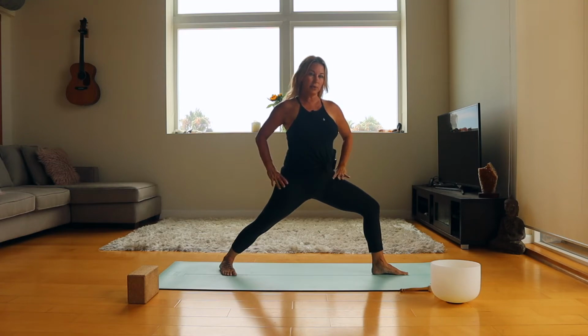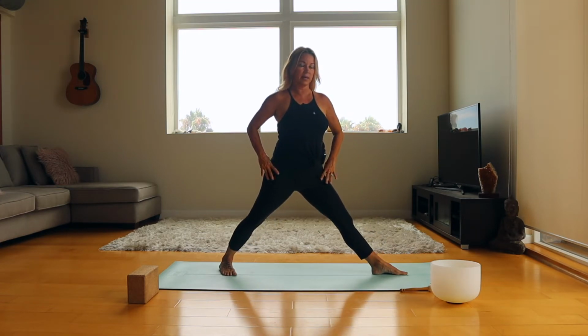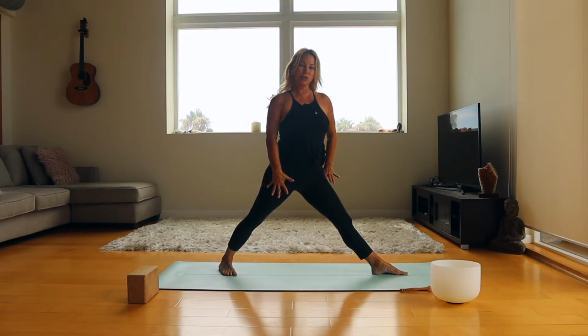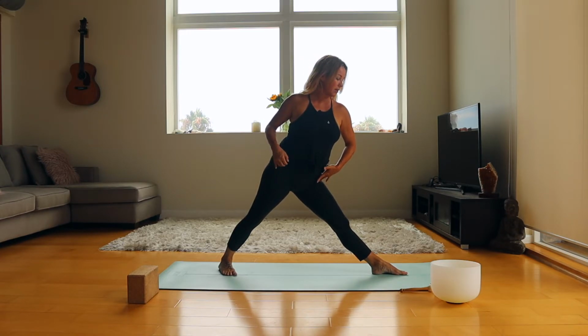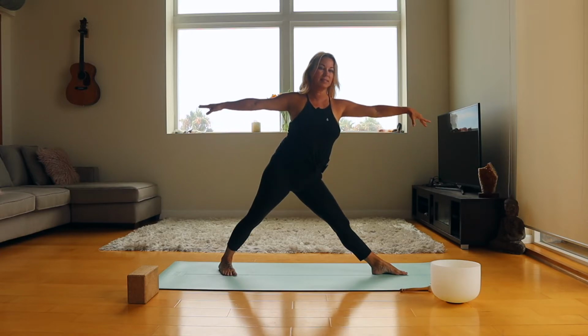Bring your hands to the hip creases, so not your waist, but lower to the hip creases. Straighten the front leg. So the front thigh is an external rotation. The back thigh is an internal rotation. As we tilt the pelvis coming into Trikonasana, if you have a block, you can go ahead and use that if you'd like. Reaching the arms out.